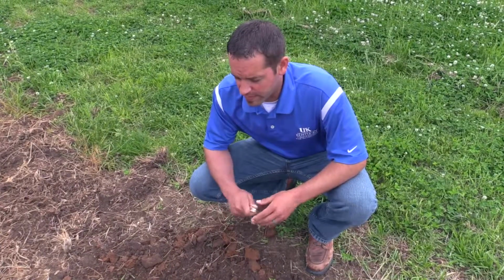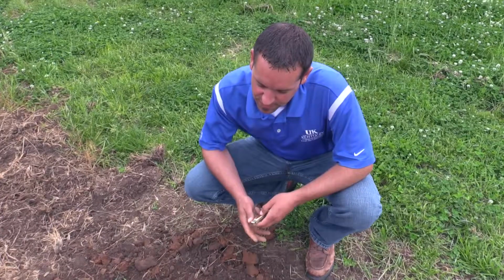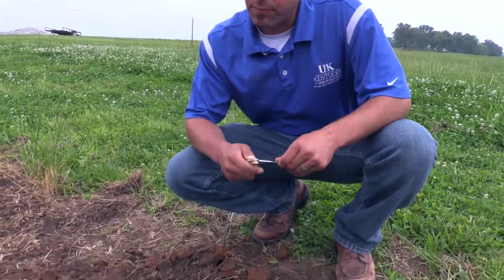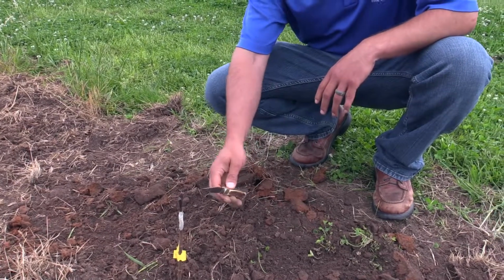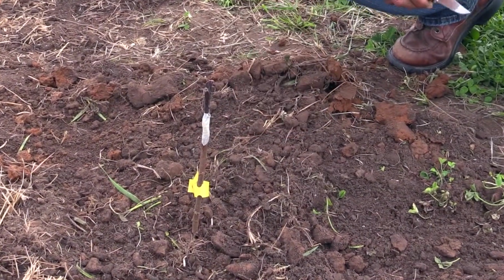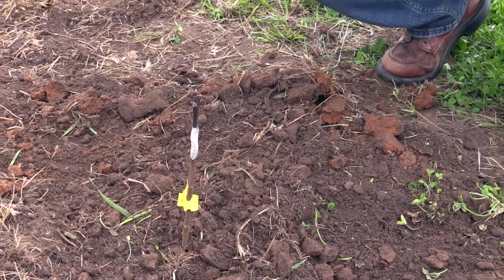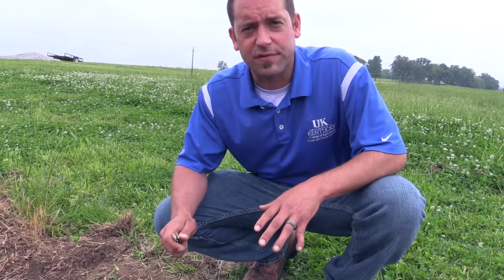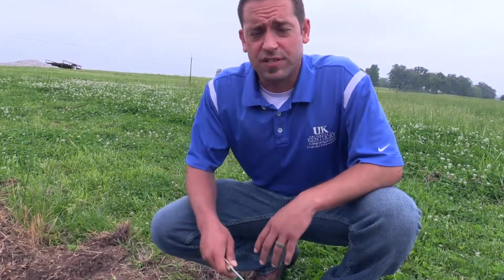One additional point that I would make too is after you move your tree to your garden, don't peel your masking tape off. You'll want to make 2 vertical slits in the masking tape in order to allow that tree to expand and grow. You do not want to peel the masking tape off, because if you do, you'll damage the bark, which will then damage the tree and it may not take.